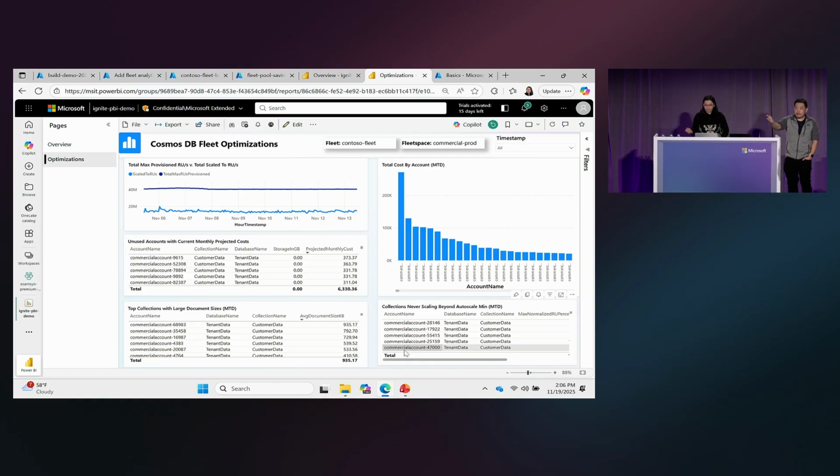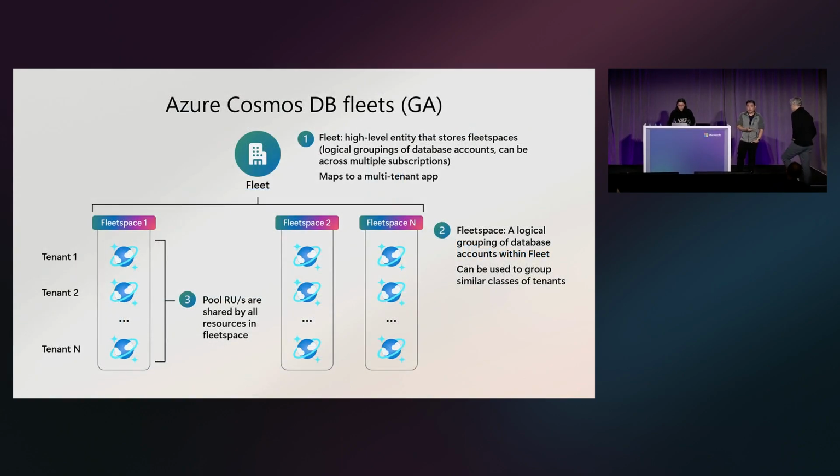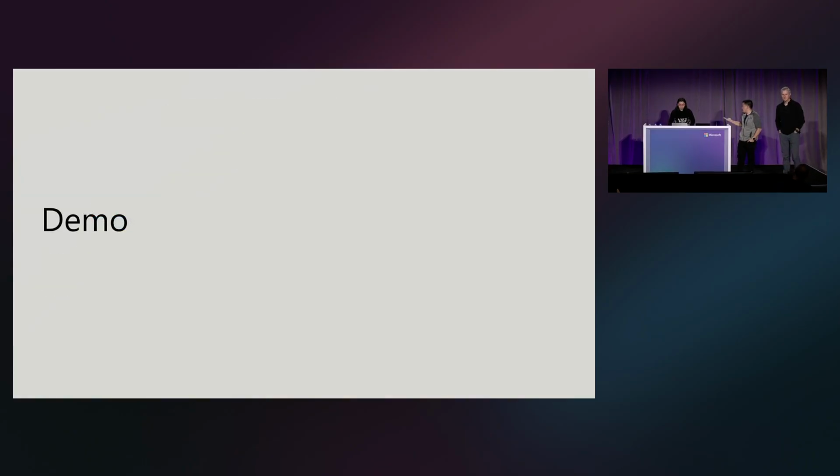So we have a microphone up here in the middle, and if you have any questions around some of the lessons learned from Sitecore building real-world multi-tenant apps on Azure, or if you have any questions for Deborah and myself on where we're headed with Azure and especially Cosmos DB, please come up and ask away.